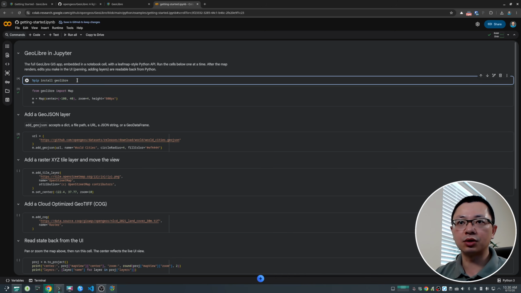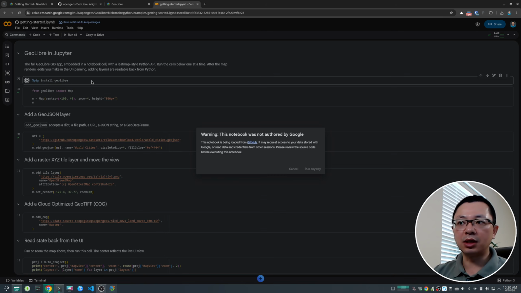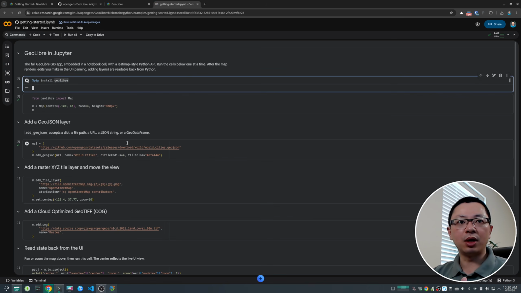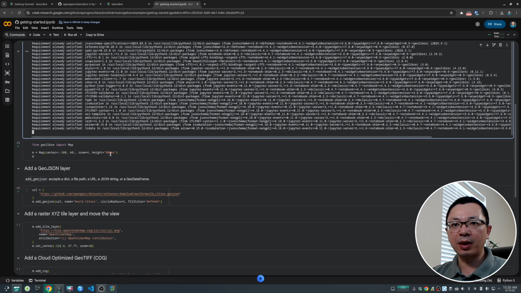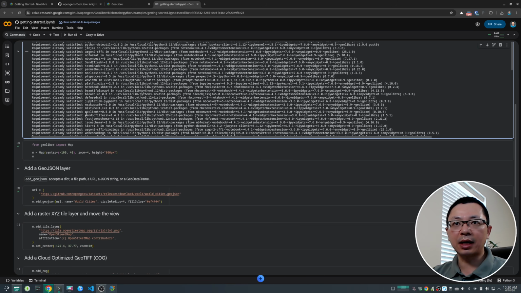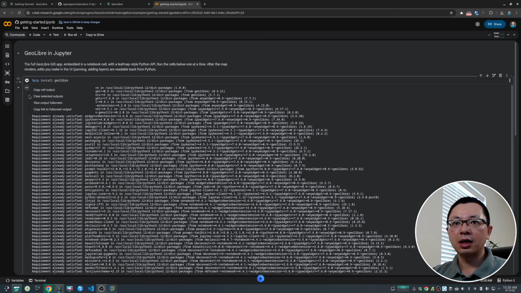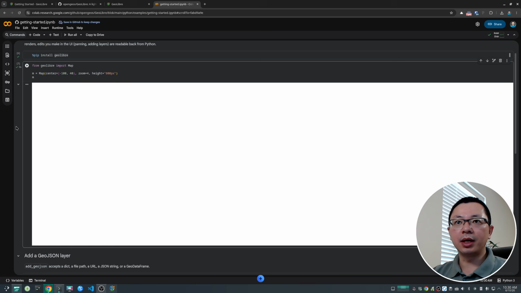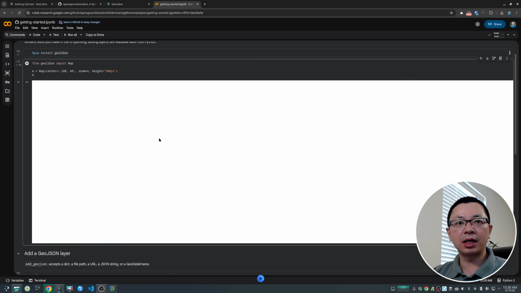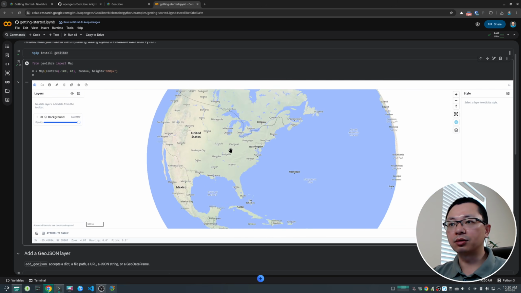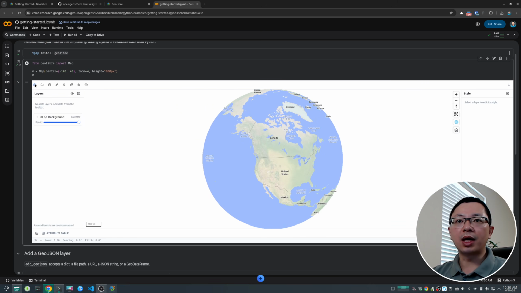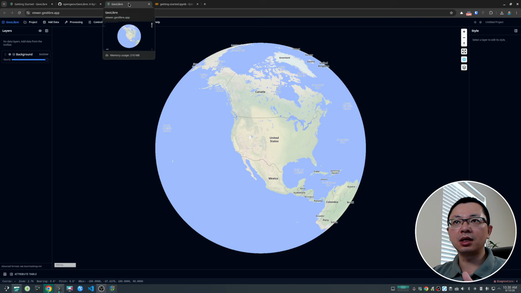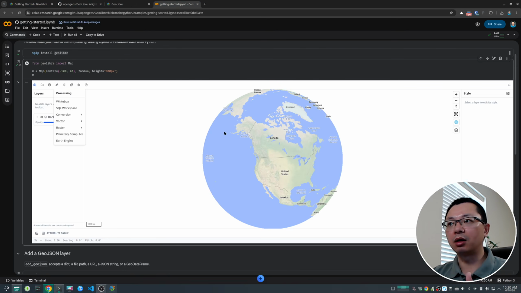So here I can just press Control + / and then install the package. This is very lightweight, there are not many dependencies, and it takes just seconds to install the package, and after that you can just click to run. It will generate the same map as the one I showed you earlier, and take a look. So very cool. You can open a project, you can add data, you can do all the same things, just like you are running the web version in the browser or the desktop version.